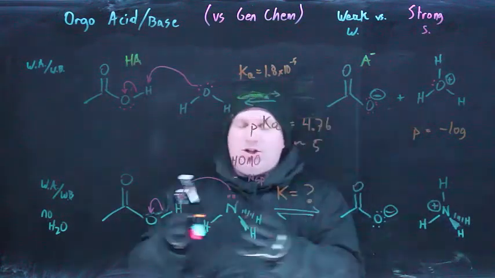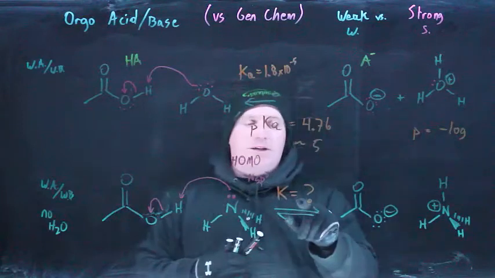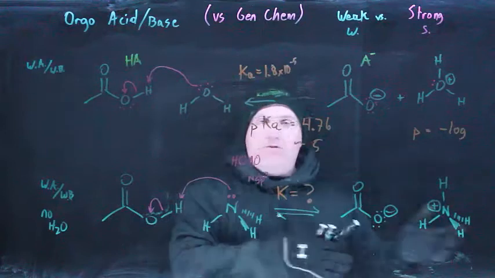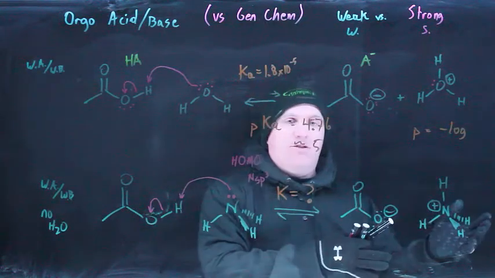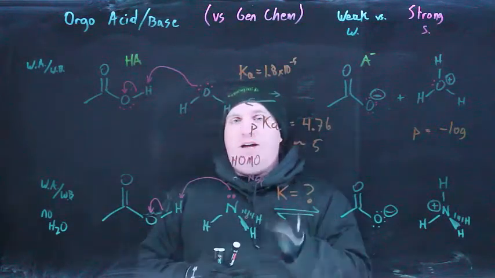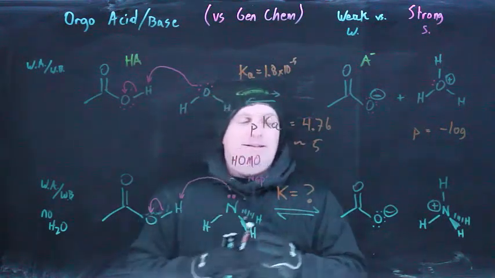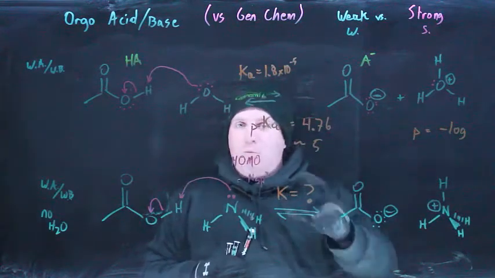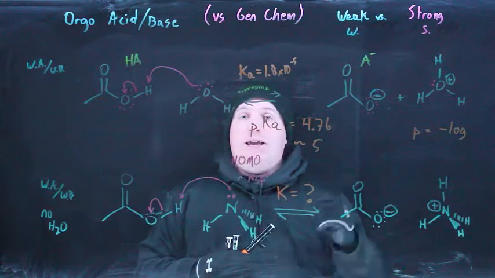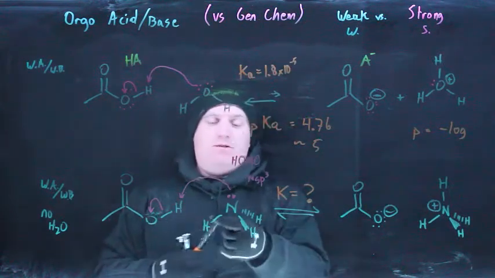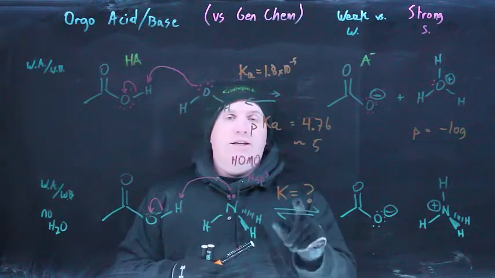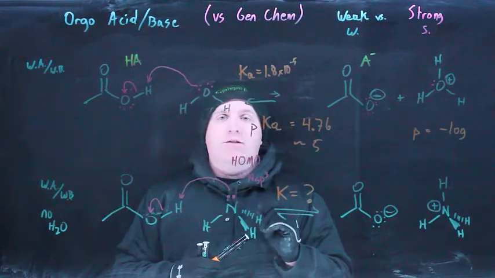But the real question when you're doing those calculations isn't the number itself. It is instead, does this reaction happen? Because if the reaction happens, then that has implications for how this goes on to react and do other things. And if it doesn't, then you know maybe this reaction doesn't happen. So that's why we care about acids and bases in organic, is what reactions will take place down the line from them. And so the question that we're really interested in, can you deprotonate this with this base or not? Or if you mix these two together, which way will it end up? What is K equilibrium for this process? That's what we're interested in.